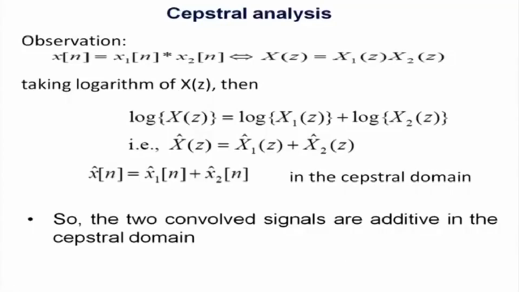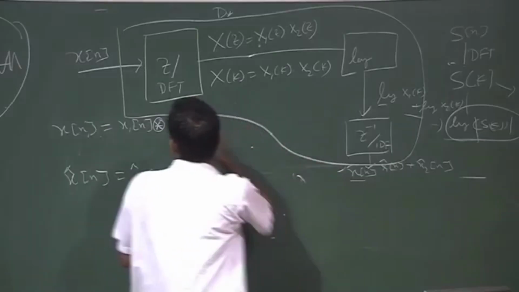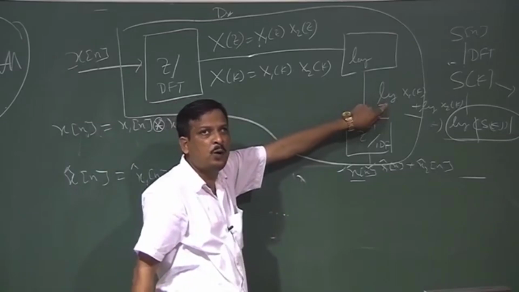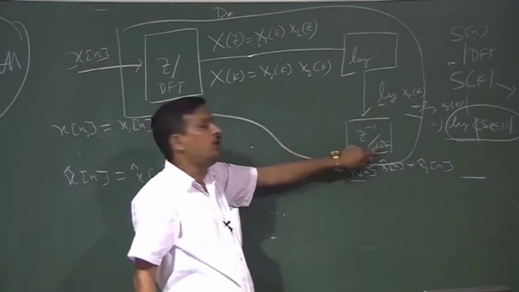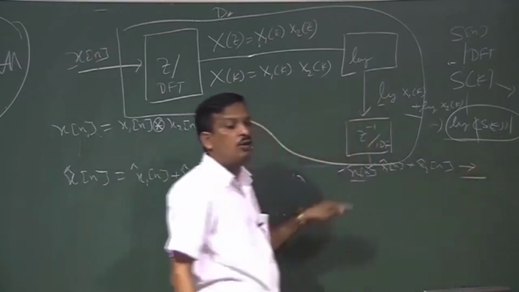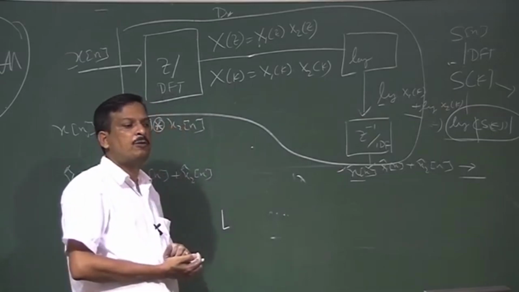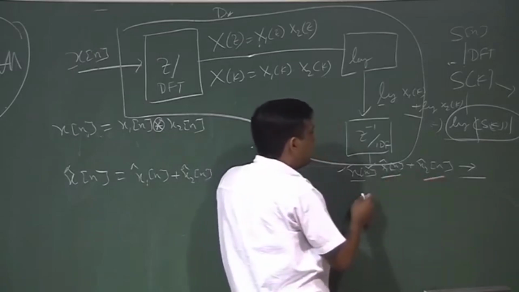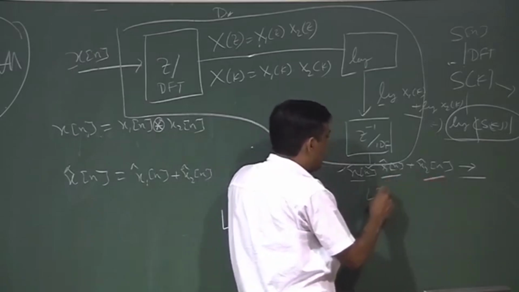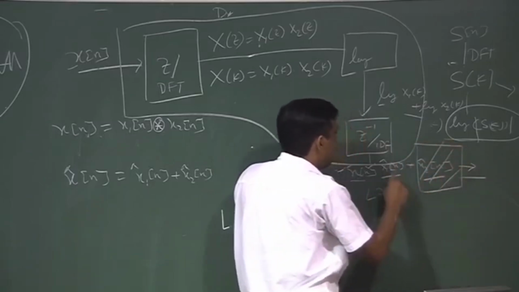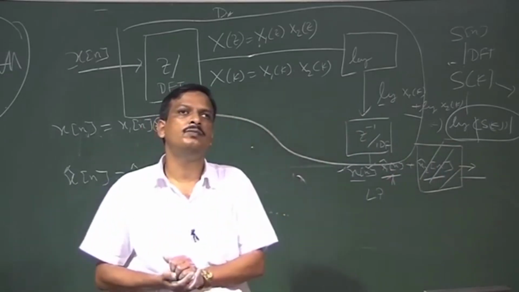This is called the Cepstral domain. If you see, it is not exactly x n. I am taking this log signal as a time domain signal and taking the inverse DFT. So this is not exactly x n, and this domain is called the Cepstral domain. Now if you see, it is an additive signal, so it can be passed through a low pass filter. Suppose I want to discard x2, that can discard x2 and find out x1.